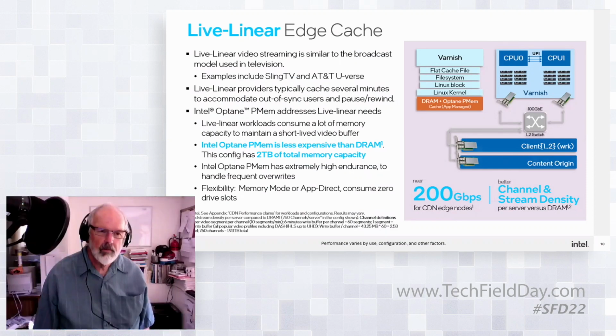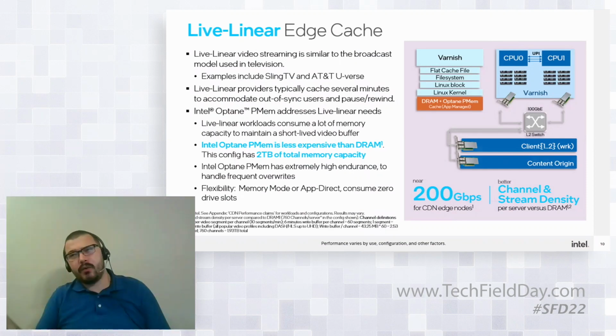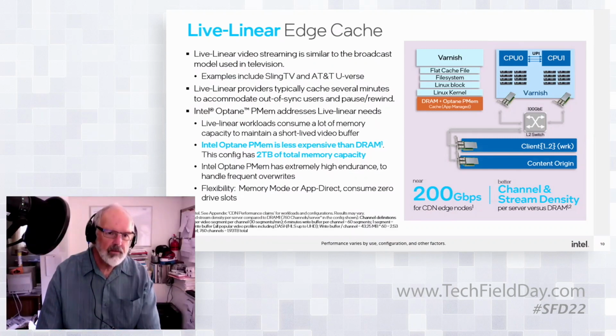The other main concern here for why you would use memory or Optane persistent memory in particular instead of NVMes is endurance. So typically you maintain a buffer that is a couple of minutes, and that is going to be constantly overwritten. And so if you're constantly overwriting that, you can very quickly wear out a flash device. I gotcha. All right, thanks.